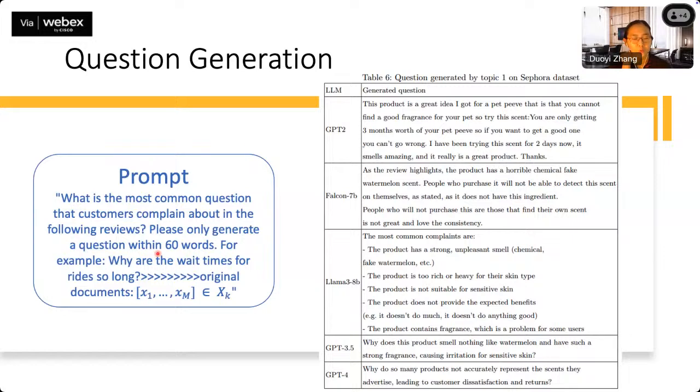And also, when we do the coding thing with the large language models, we will cover it, I think, in the tutorial tomorrow. So for example, here we give a large language model an example, because we found that if we don't use this kind of format, it tends to generate a summarization instead of a question, which is the expected format as we want.